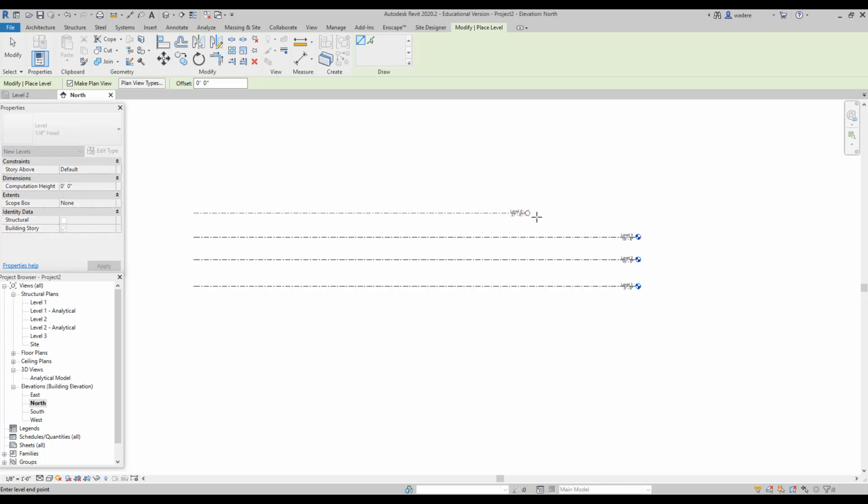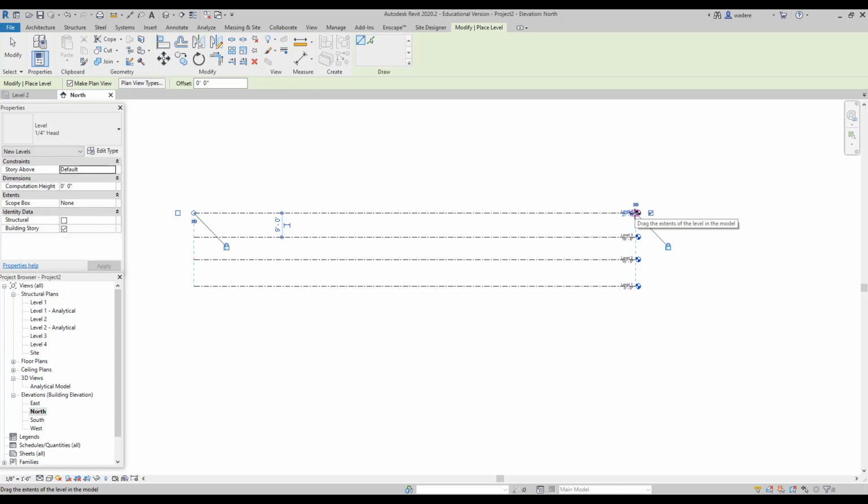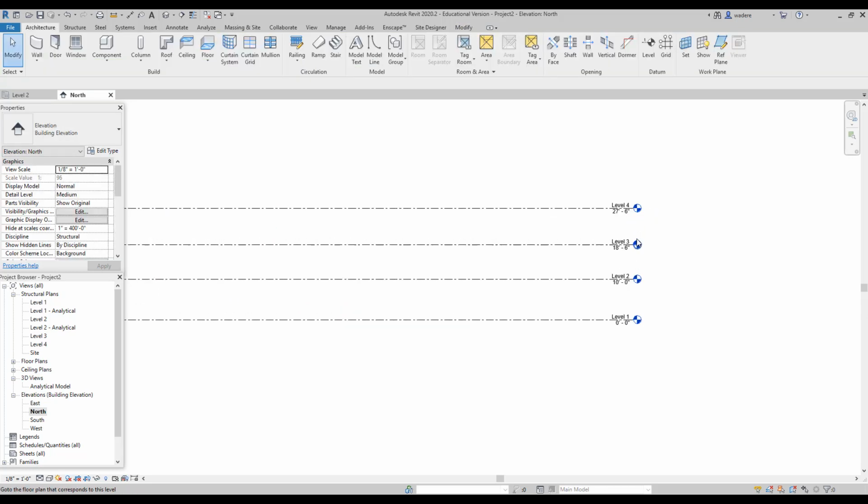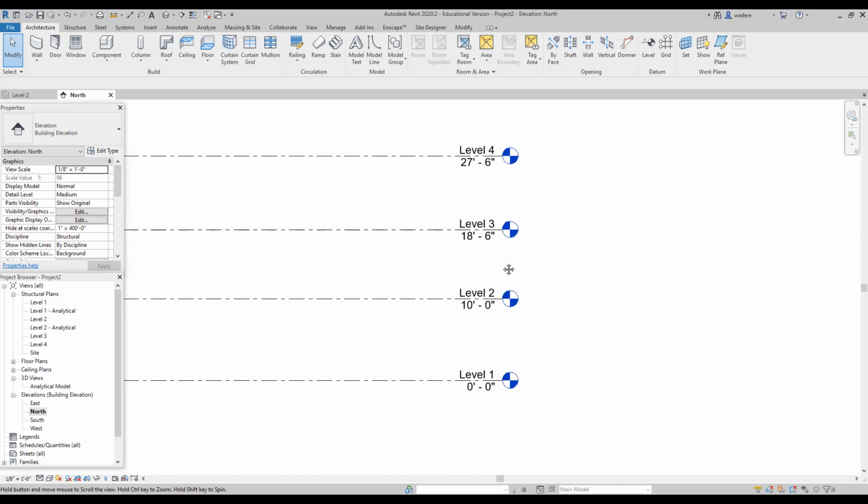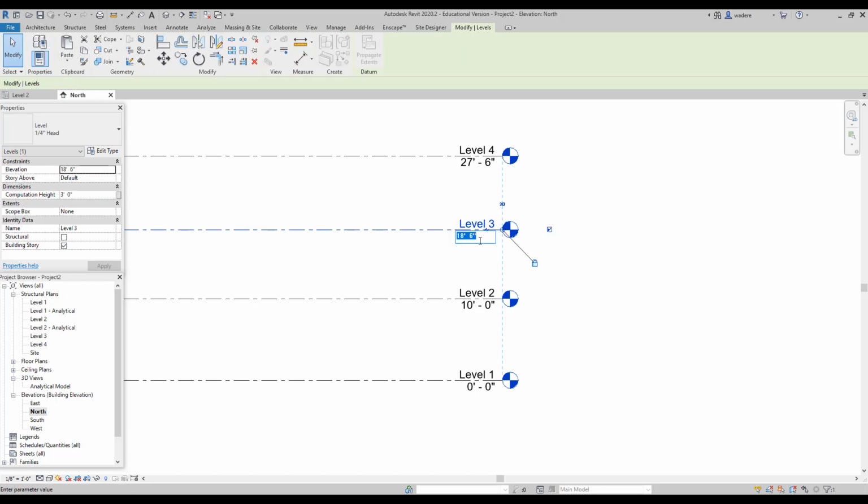And there I've placed my third level, which it went ahead and actually did that automatically. And then my fourth level, which is actually going to be my roof. So now I'm going to zoom in, and my level 2, I want to be at 10 feet, which it is. My level 3, I want it to be at 20 feet. To make that 20 feet, I just click on that number, and you see that it moved.